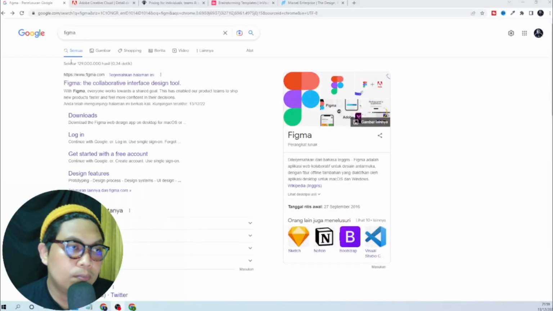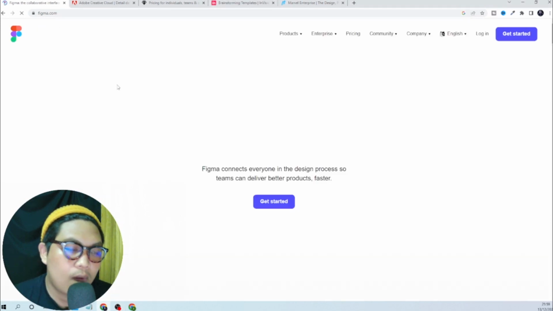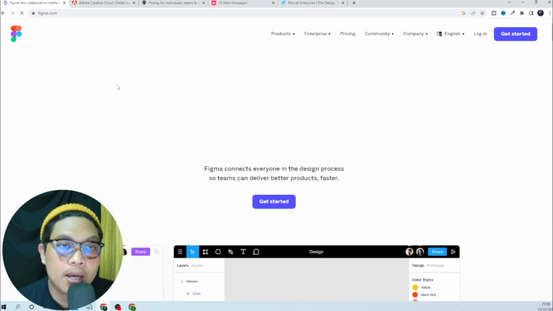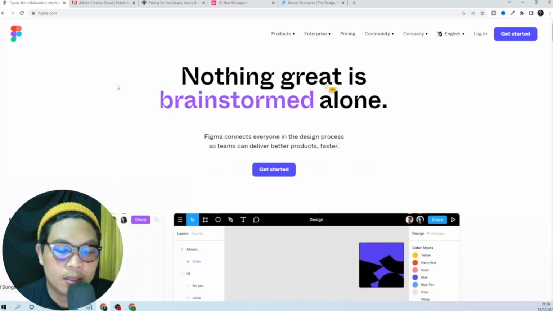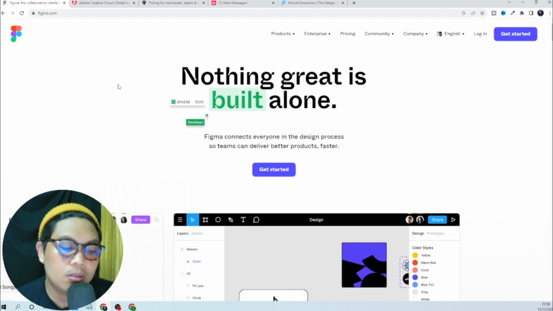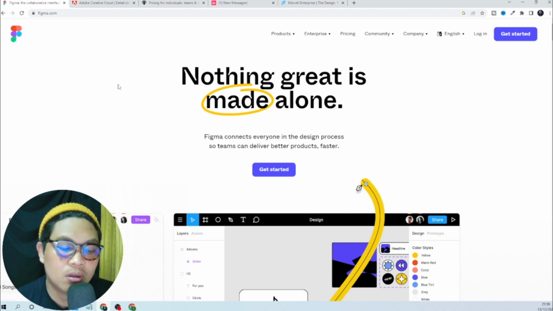Number 1, Figma. Figma is a web-based UI and UX design application, so you don't need to install the application even though there is a desktop version.